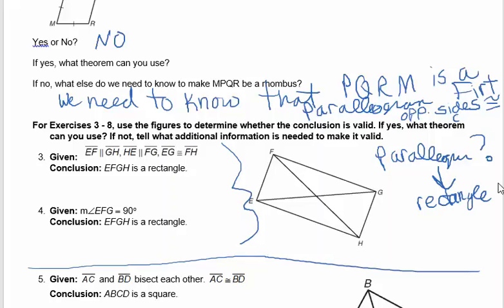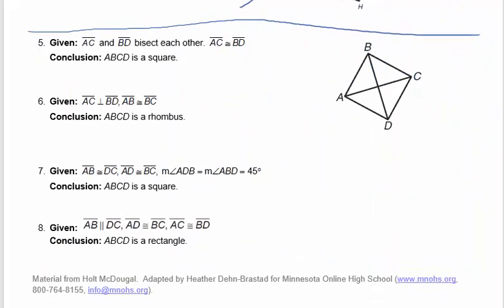So in number 4, this given information is only for number 3. So for number 4, you would erase all that if you had marked it and just start with measure of angle EFG, that's this angle, is a right angle. That's all you would know. So the first thing you have to check is, is that a parallelogram? Do you have enough to prove it's a parallelogram by any of the methods given? And if you say yes, then you can check if it's a rectangle. But if you don't know it's a parallelogram, then you have to say not enough information. Would need to know that it's a parallelogram first, and then you could say one of the ways you could find that. Like opposite angles could be congruent, then you know you have a parallelogram.